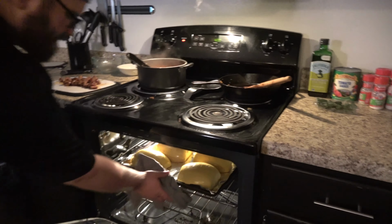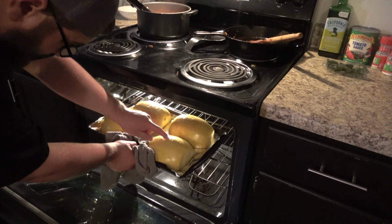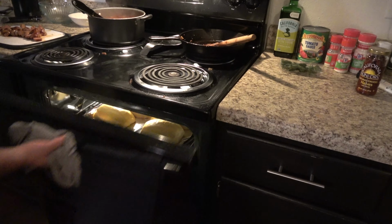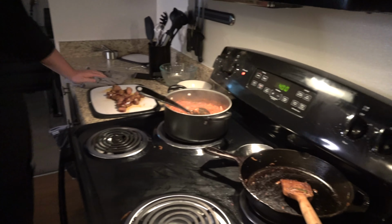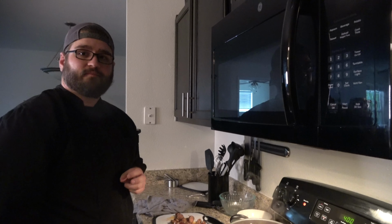One way you can do it. Oh goodness, I got steamed. So you can poke it. If it's starting to get softer, it'll be closer to being ready, but that still needs some time. So for presentation with this, you can either leave it in the whole squash and just put everything on top, or you can scrape it all out. Well, actually, you would want to scrape it first and then put everything on top. Or you can scrape it all out, put it onto a plate, and then present it.